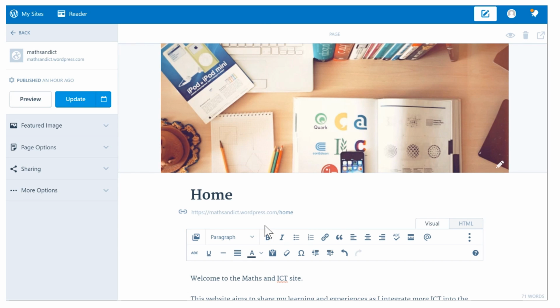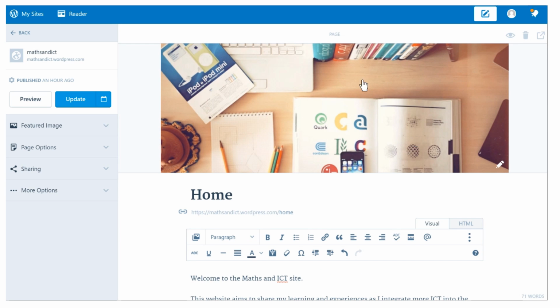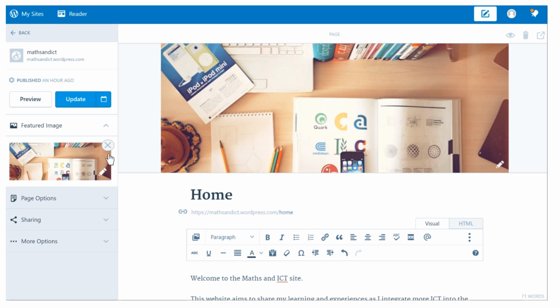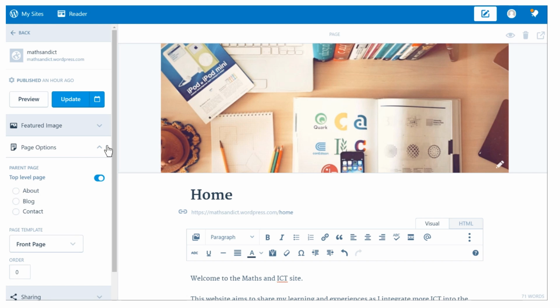So I have now updated the text I want on my homepage. As I said, I'm not going to change this image here. You can. This is considered a featured image, so you could remove that image and add a different image here. You have different options for your pages, so what you want at the top level, what you want to be the front page, and the order of your different pages.